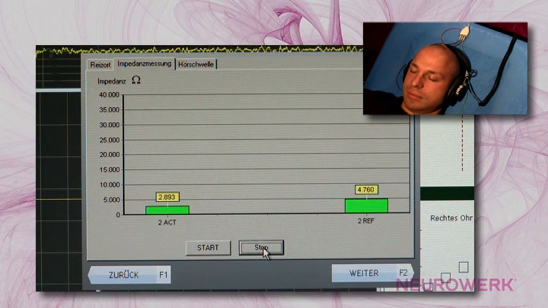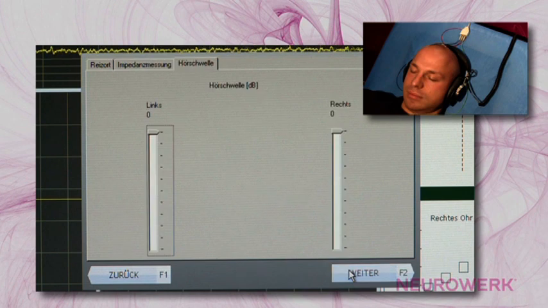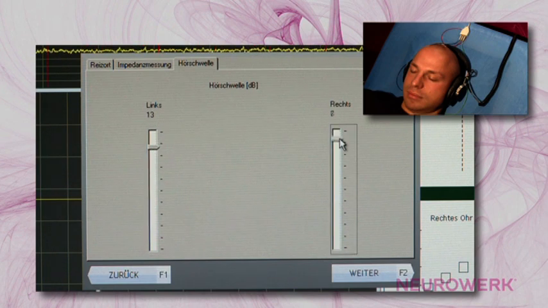The hearing threshold assay must be conducted separately for each ear. It is recommended that the stimulation intensity is gradually increased and reduced within the expected audible range until the patient indicates that he is just hearing the sound marginally. The final stimulation intensity for the right and left ear is issued automatically by the Neurowerk EMG after determining the threshold of hearing. The contralateral side is masked with a noise level that is 50 decibel above the hearing threshold.